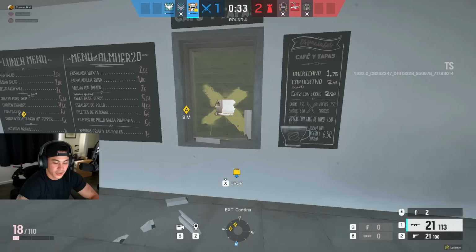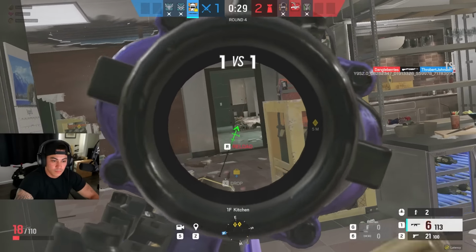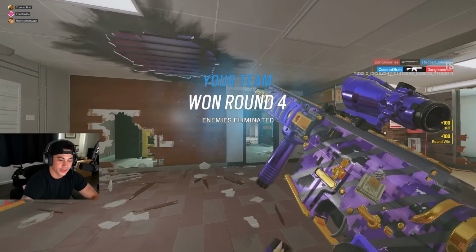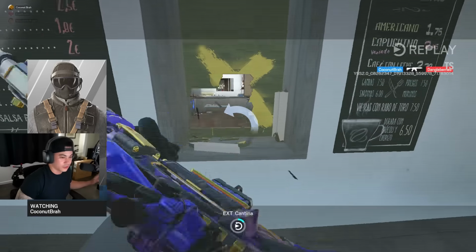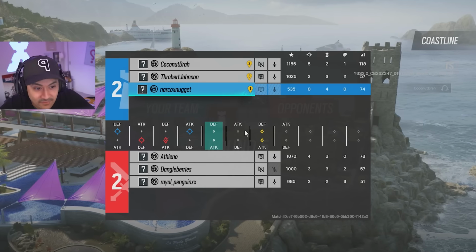One on four. Okay. He got me. Nice. Good job. Don't look at that, dude. Don't watch this. Please close your eyes. Guys, can you please close your eyes? Good aim. My kid had the controller. 2-2. I have no kills?